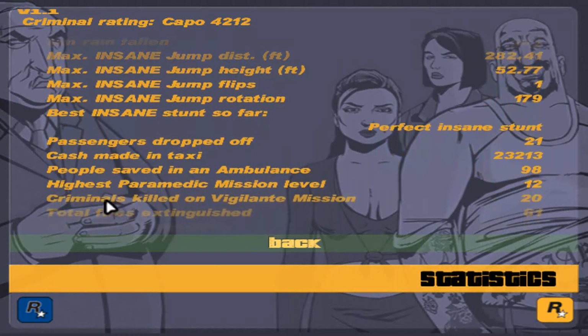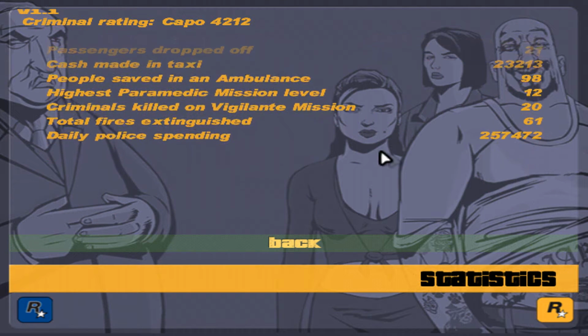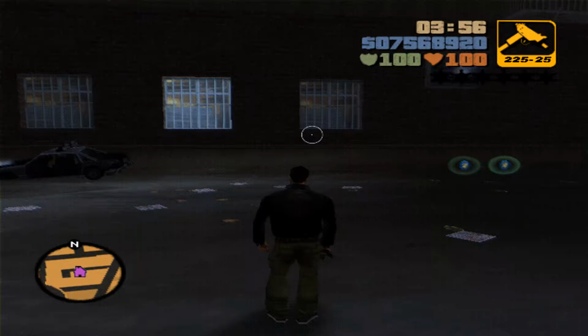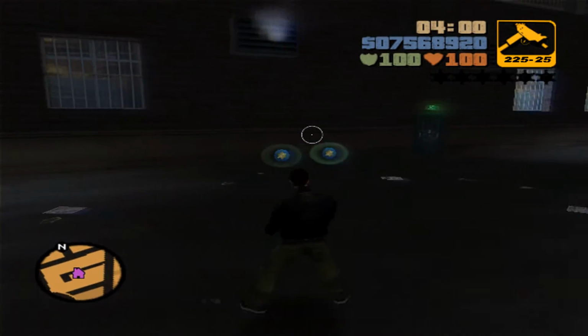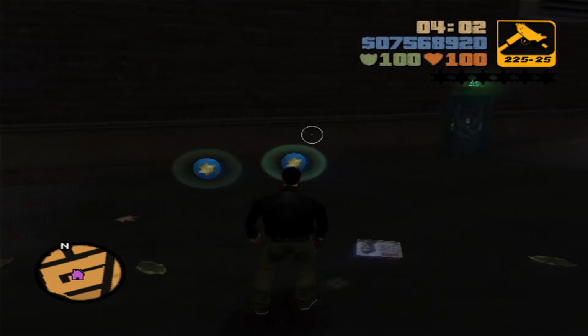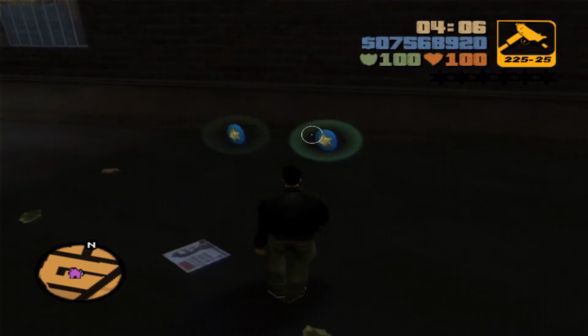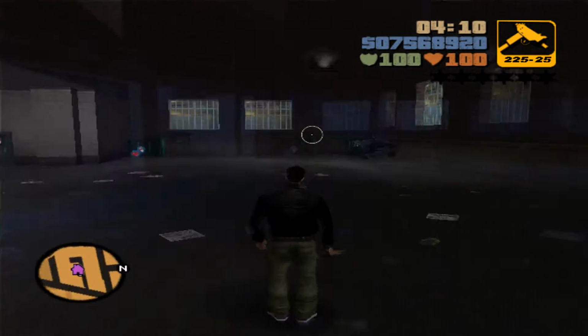All right, guys. So criminals killed on Vigilante, 20. I've already done all the ones that are in Portland. So I'm over here at Staten Island. This is my hideout. When you get those first 20 criminals killed, you're going to have two police bribes right here in your hideout.